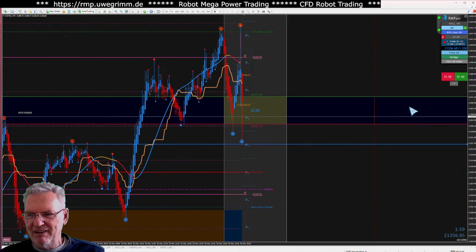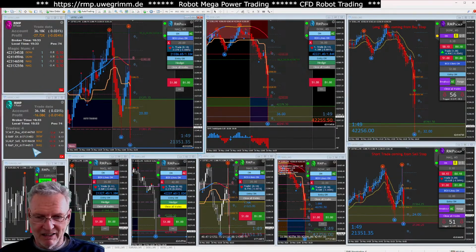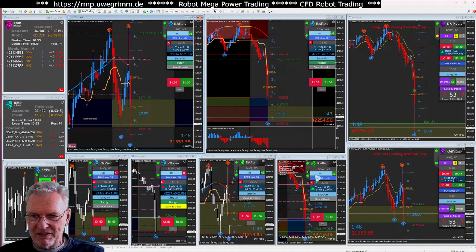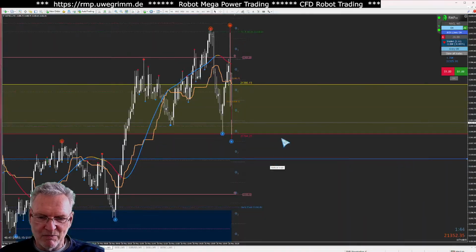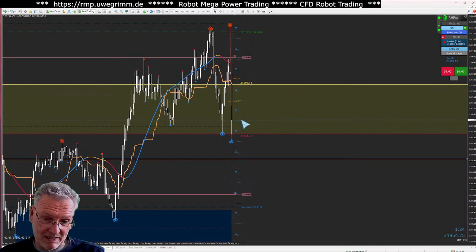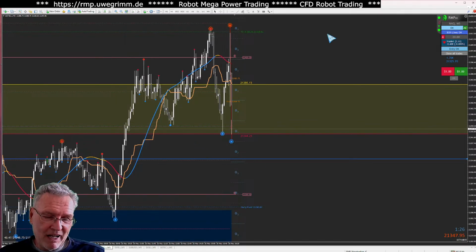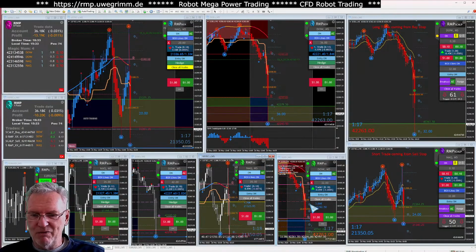With Heikin Ashi candles, but box trading, first trade. So we also have the overview of the trades here when it comes to the box trades. And here are the other trades. I'm also trading XX robots. So they are not box trading robots. They have an SL line, and when it runs into the SL line, the trade will be closed with a loss. But he will remember the loss, and then we go into recuperation mode, and he will try to recuperate the loss. And we always have information here at the left top corner. So these are wonderful robots.